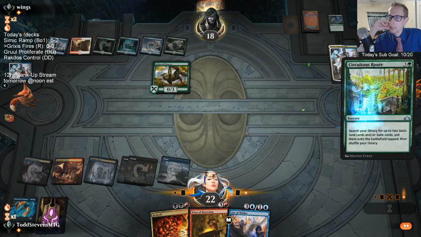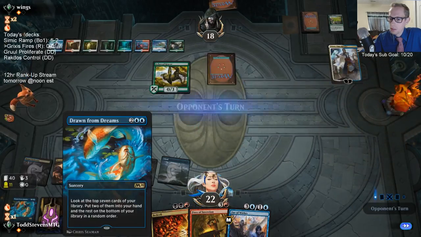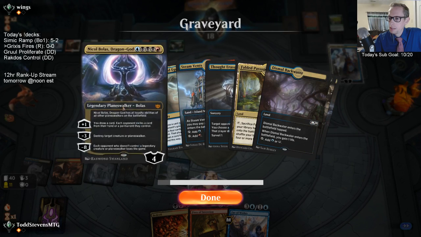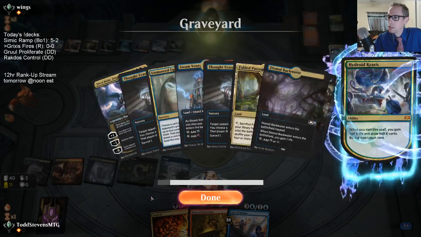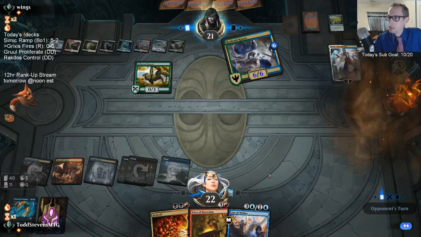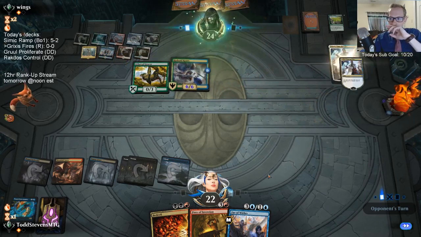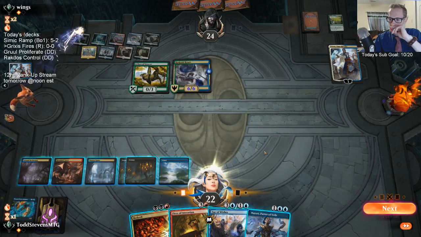If we find a seventh land here, I'm going to go grab Plain White Celebration. I think. I guess. So Celebration can get back Fabled Passage. And Dragon God. Don't worry. I got this.